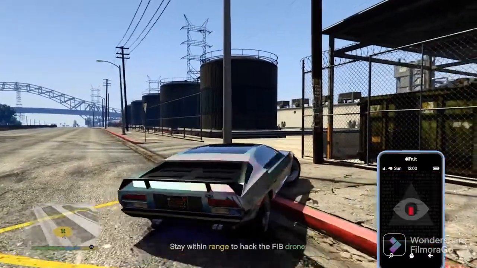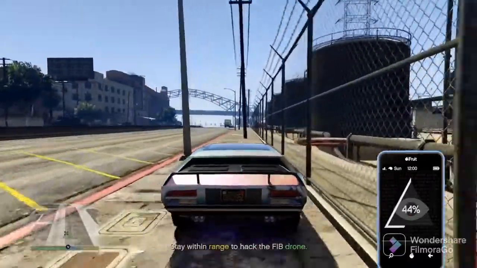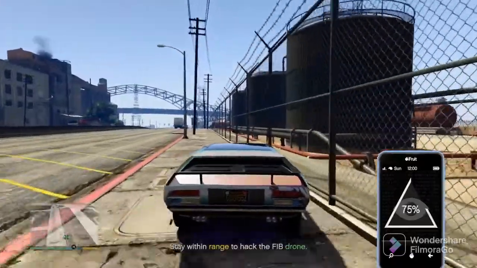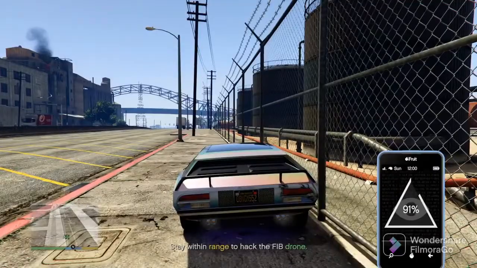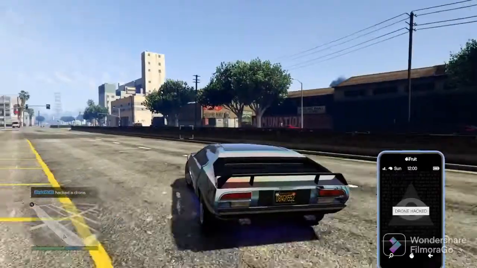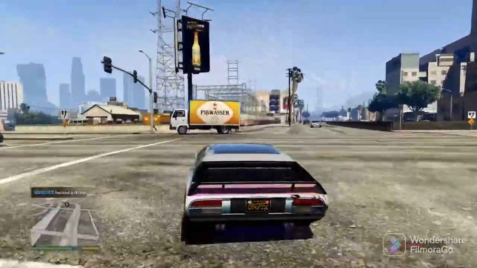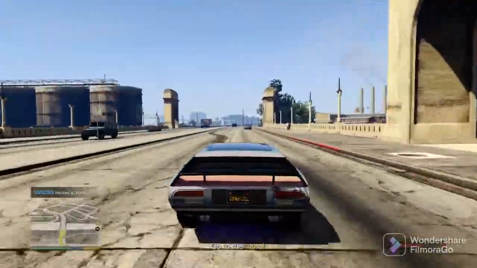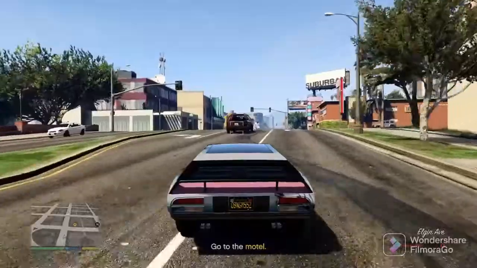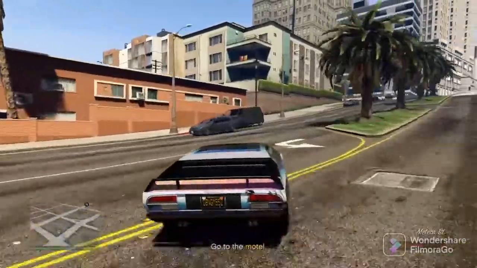Okay, I'll show you guys in a second what I'm talking about. From the get-go, I wasn't expecting these to be easy, but sometimes they got a little interesting. Anyway, now it tells you to go over to the motel, because that's where whoever's controlling the drones is. So you just go over to that location, and now there's a whole bunch of nonsense that happens over here.